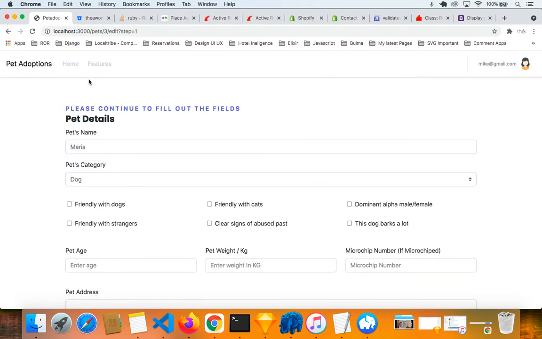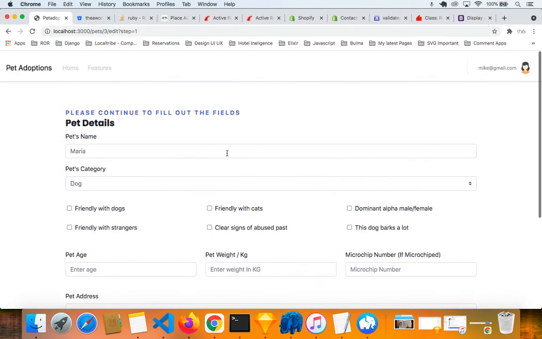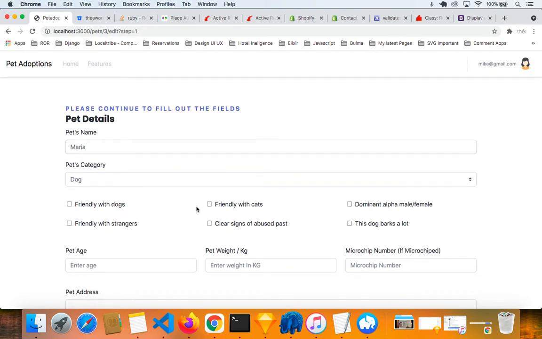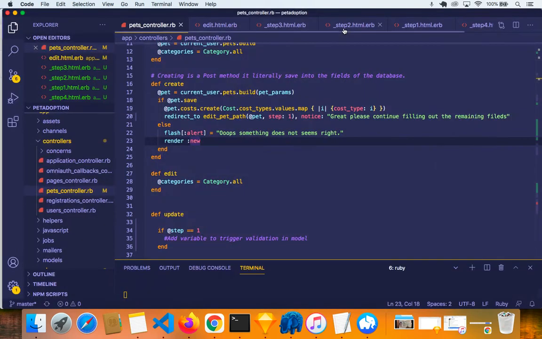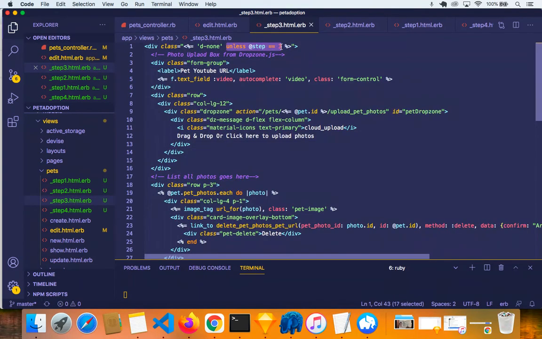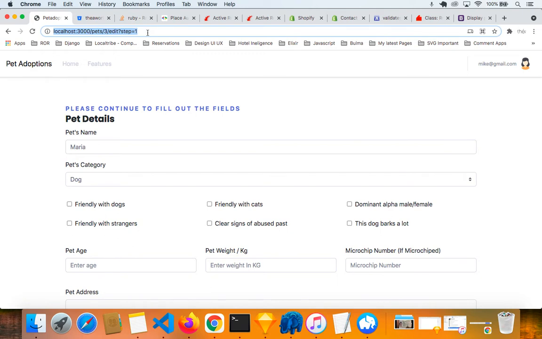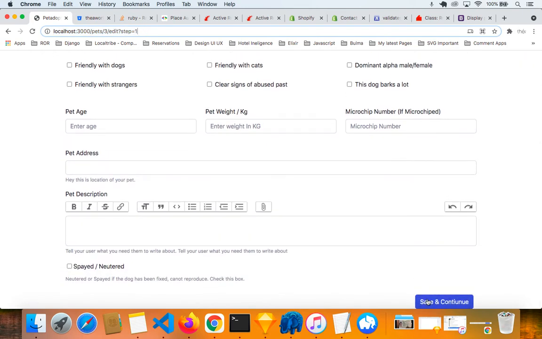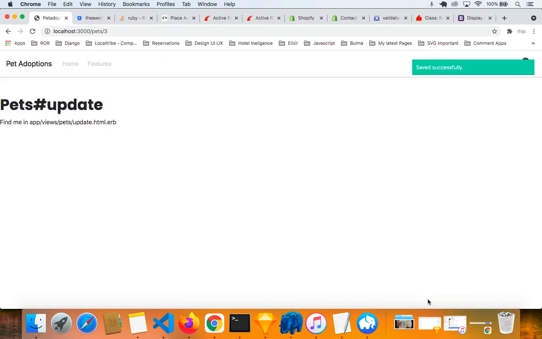Look, so this is also amazing. We got edit step 1, and guess what? The step 2, step 3, step 4 are not showing because it's step 1. So basically step 2 is not showing because it's saying, look, always display none unless step is equals to 1. Always display none unless the step is equals to 3. So always hide it unless the step is equal to 3, and the step is not equal to 3. So now look, if we were to go to save and continue, look what's going to happen now. Nothing, because all it's doing is it's updating and nothing is happening. It's just updating with nothing happening.